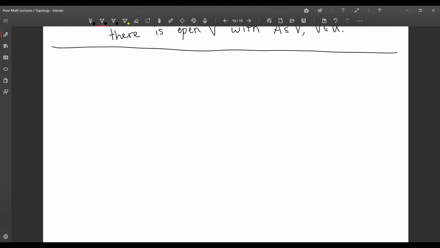Now the next thing I want to do is talk about how these separation properties relate to the things we've talked about before. Now this question is not in our notes, but I thought I'd mention it, is that T2 and T3 respect subspaces and products. What I mean by this is that if you have a space which is T2 or T3, then any subspace of it is also going to be T2 or T3.